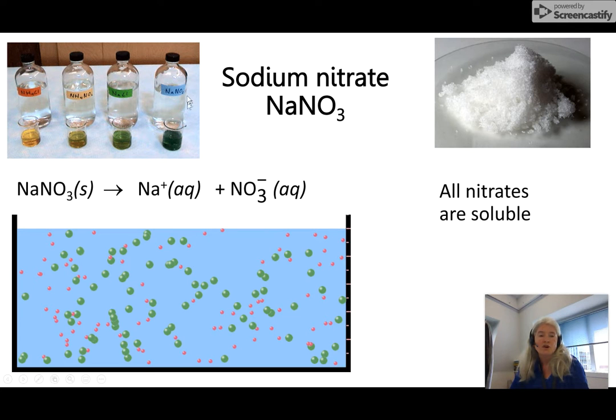Also show that you know that it's a neutral salt. Again, with your pH, so you can see this universal indicator is green for sodium chloride and sodium nitrate. Not all salts are actually pH of 7, so don't assume that.